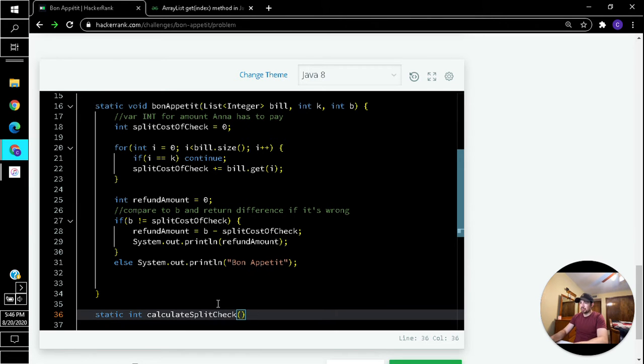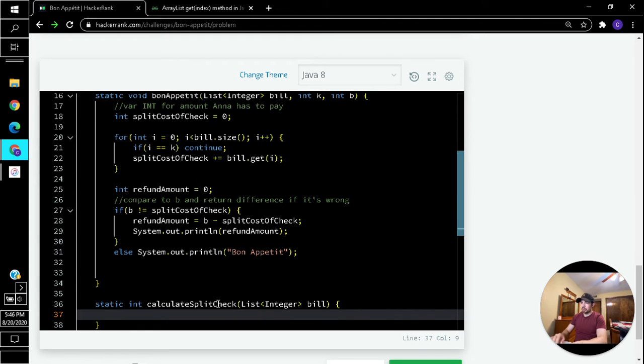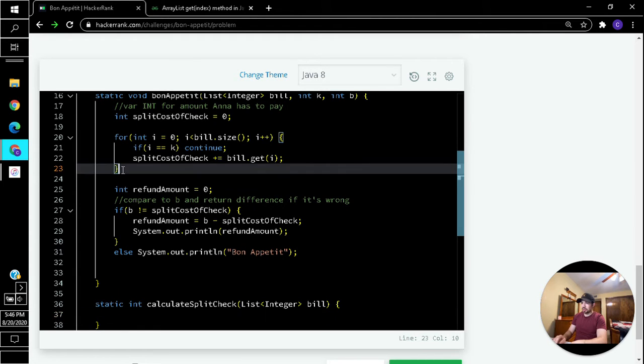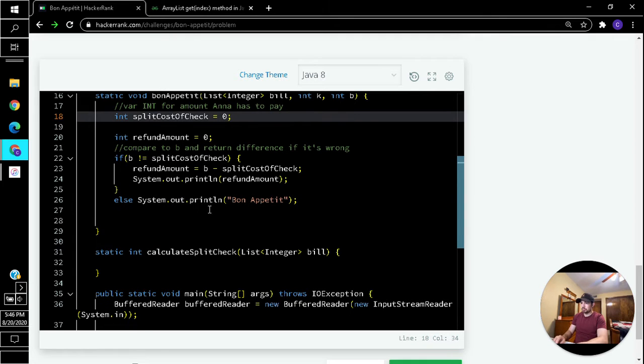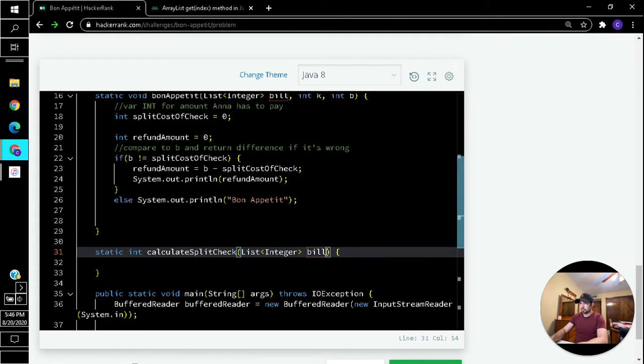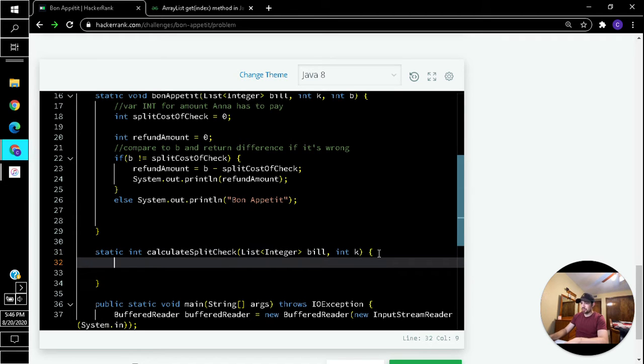And then we'll enter the integer list. And then we'll just cut this in here. Yeah, we'll pass K through here also. And we'll copy that.